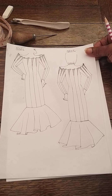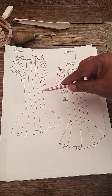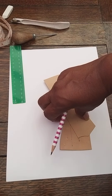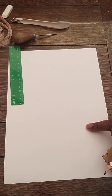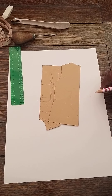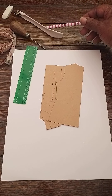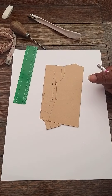Hello, lovely people, we're back again and we're going to be starting on the front of our dress. This is the style that we're creating. What we need is a sheet of clean paper — whether you use Vilene, cross or brown paper — and then we're going to need your blocks, your back and your front. We need a ruler, scissors, tape measure, a tracing spike wheel, rubber, sharpener, and a pencil.